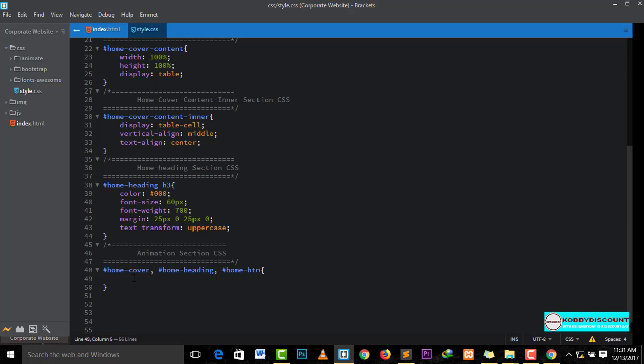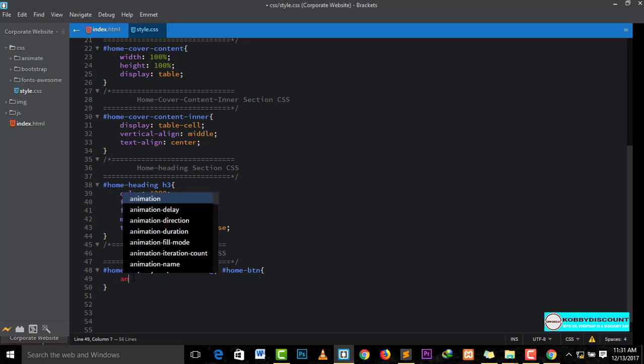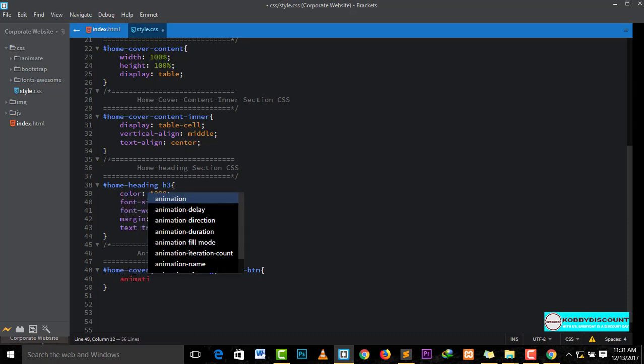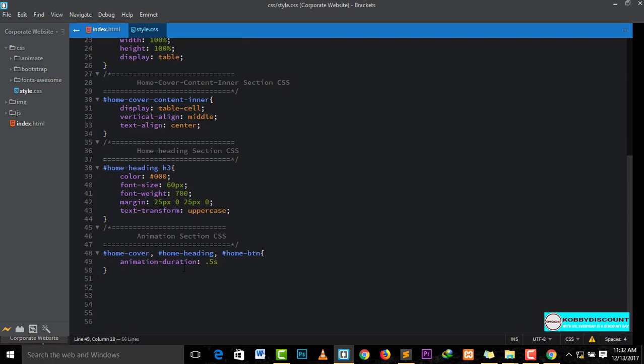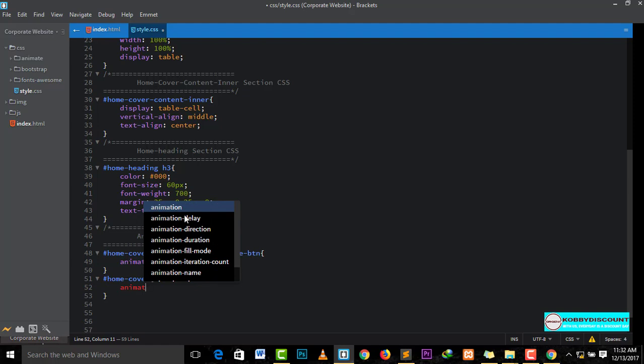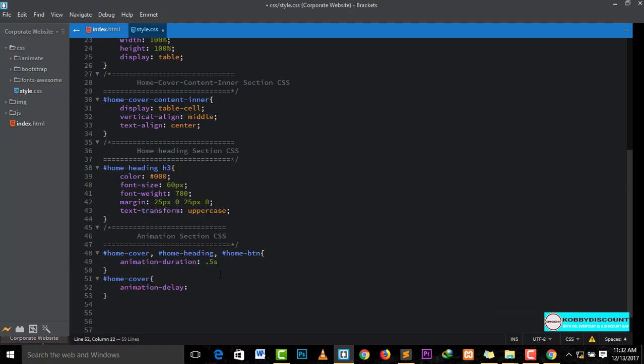Okay. So the animation for that, you have animation duration. The animation duration, I want that to be 0.5 seconds for these three. And then for the home cover alone, I want the animation delay to be 0.5 seconds.